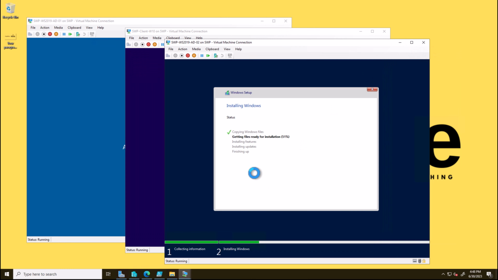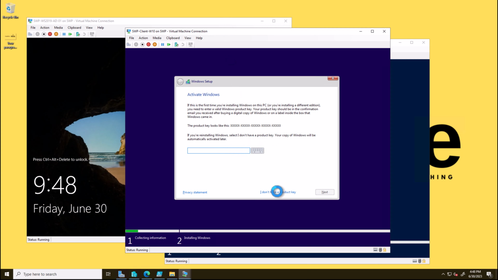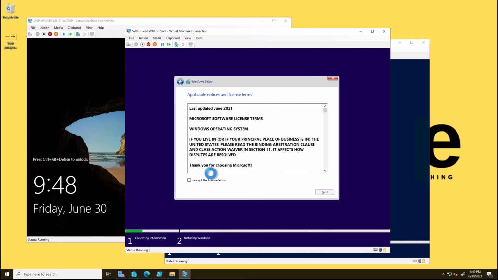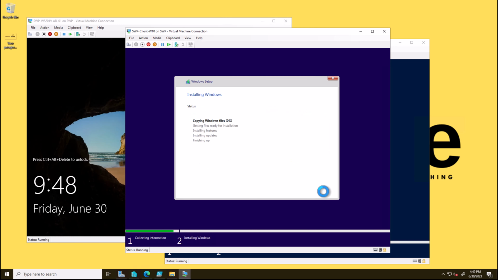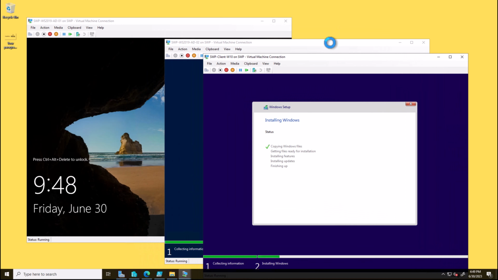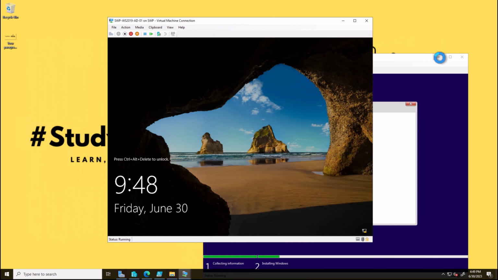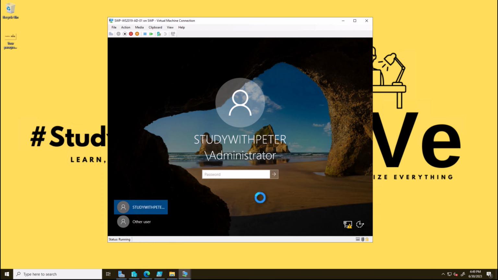Let's check up on the second one, 51%. So right here, we need a product key, but I don't have one right now, so that shouldn't be any problem. All right, accept, advance, next. Okay, so we leave that one going also, just like we have the second server. So let's go back to the Windows server now. You can see what happened. Started with Peter admin, so we're going to provide our admin credentials.